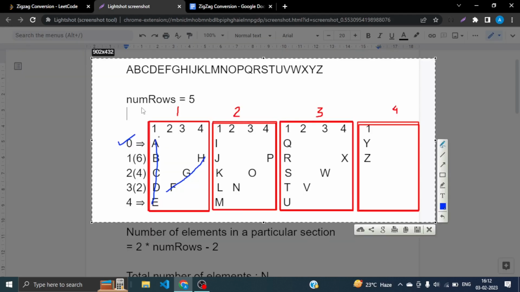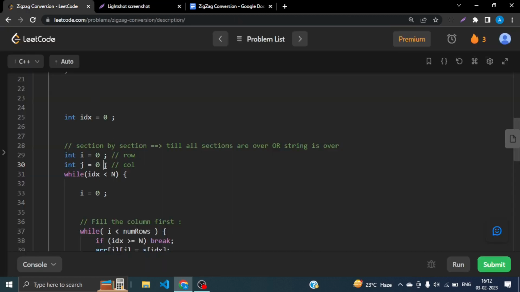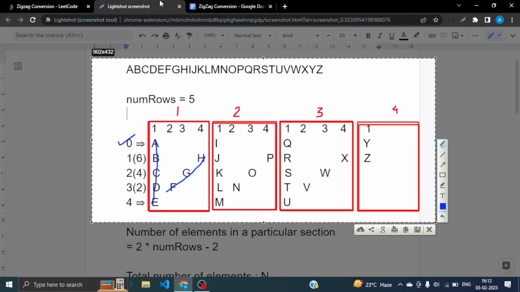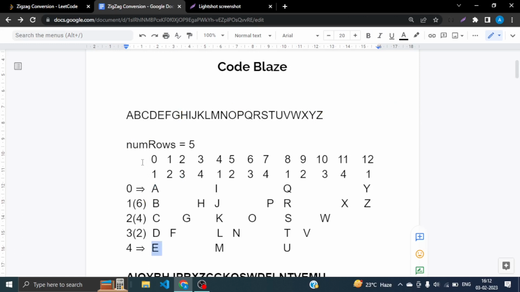Here we are considering 0-based indexing, so j starts from 0. For the first section, column 0 will be filled. So j starts from 0 and i starts from 0.